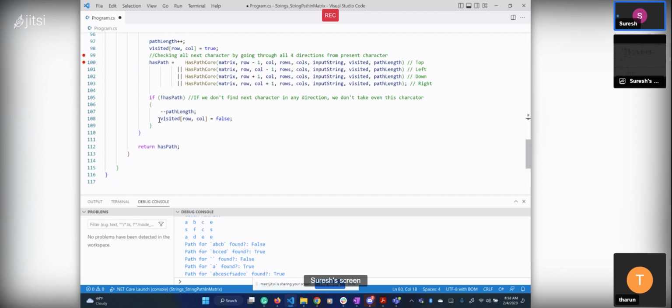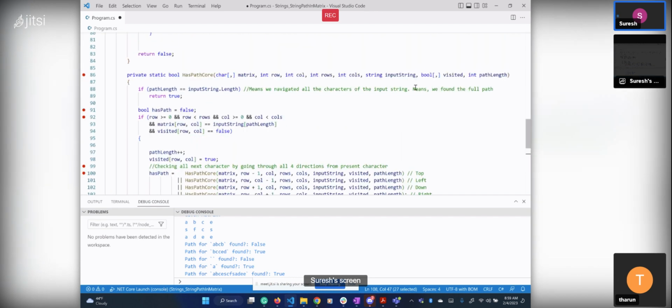There is no, because let's say the input string has FC, FC, F or F something. That F could be used again. We don't know that the F which we marked as false can be used for another character in the string. The input string is only FCS. If I say FCSEA something, there could be another F that can be utilized for this F. So that's why we are setting that to false. So starting at that position is not good, but it could be used down the line.